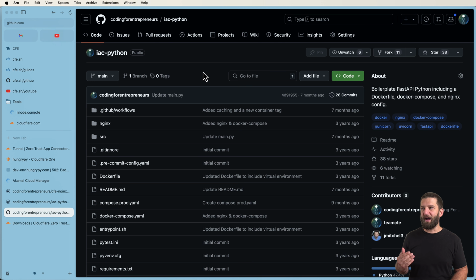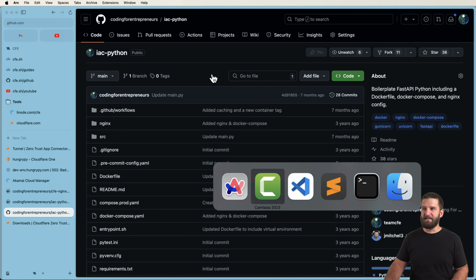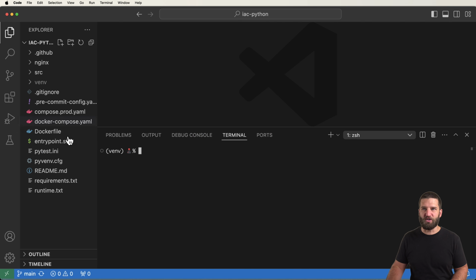Then you're going to install Python. Then you're going to install the requirements. Then you're going to run it. I'm not going to do those things in this video because I do it in a lot of other places. And also the point here is really just to validate that the tunnel is working. That's it. So the idea then is once you actually have that code locally, it's going to look something like this.